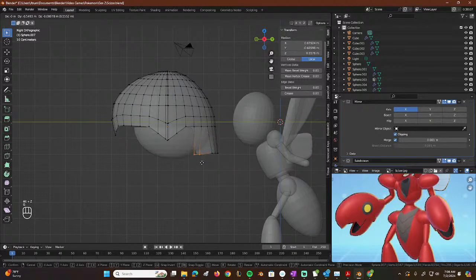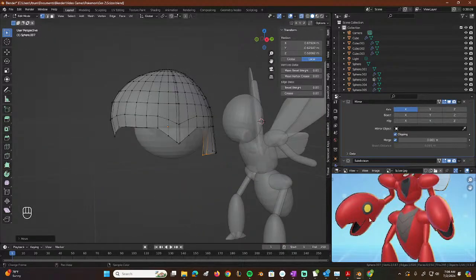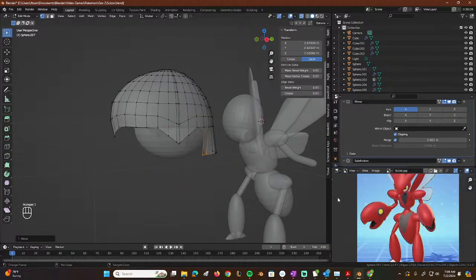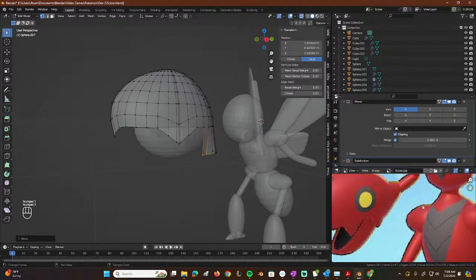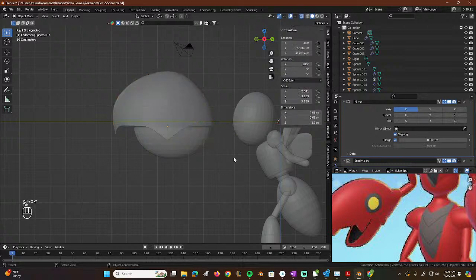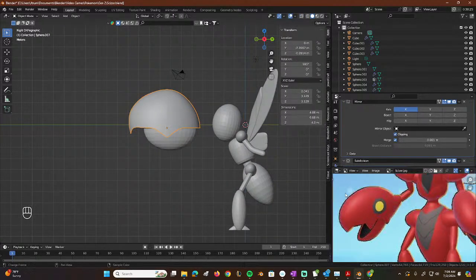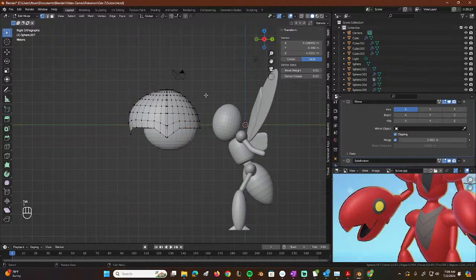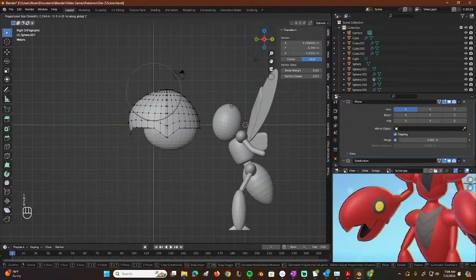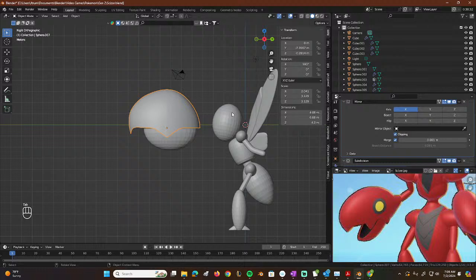Just line things out to get a general pattern. If not, we can just add another sphere section here and kind of build it up using booleans. I think is what we will do. Once again, this is just to get basic shapes, which we define later in sculpt mode.